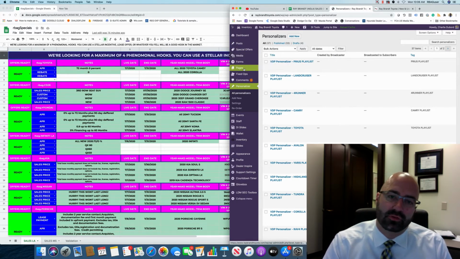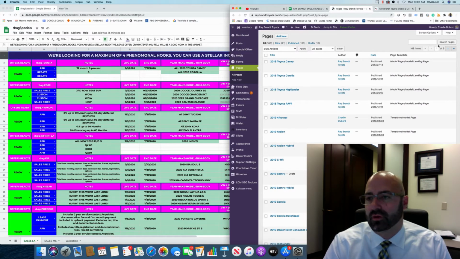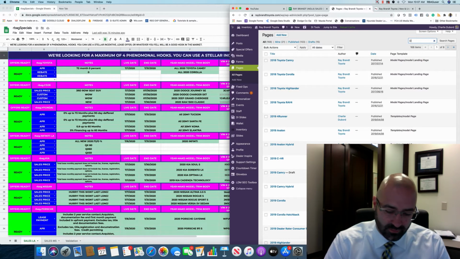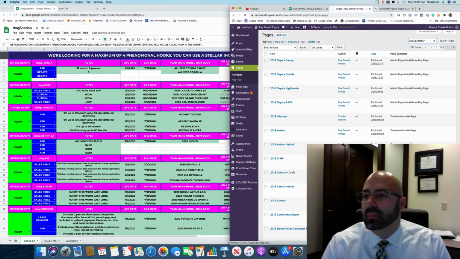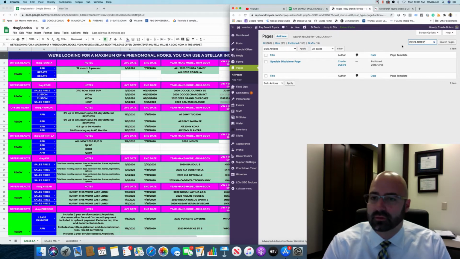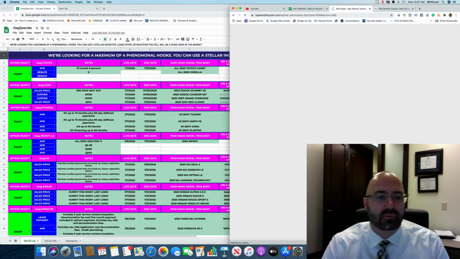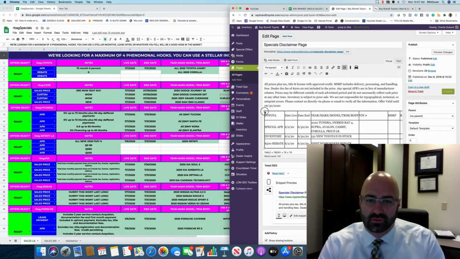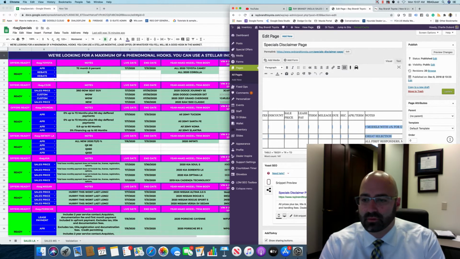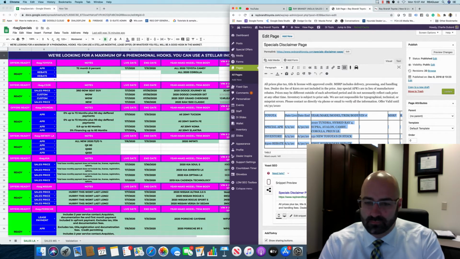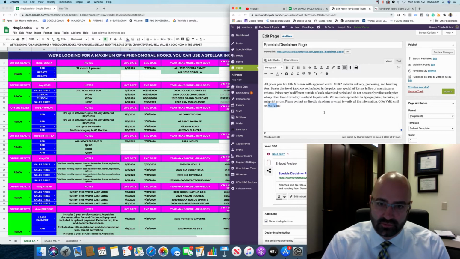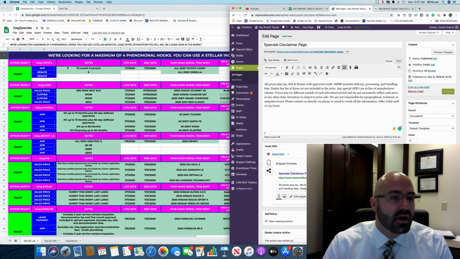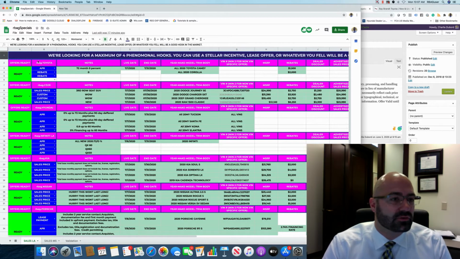So you can go up to pages here under every website and simply type in the word disclaimer. And I have a little thing right there and it still came up. So we'll open this guy. And then essentially this is already pre-built out. All you're going to need to do is delete out this whole chart here on the bottom. And delete out that. Change the expiration date to reflect where we are currently at, 7/31/2020. And then just take this whole thing from the sheet here.